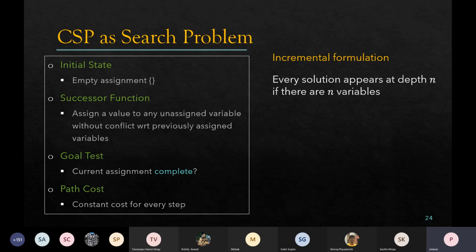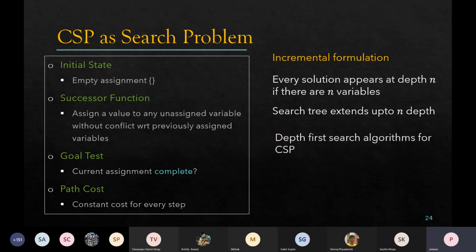So as a goal, I have to assign every one of the n variables, and the way we are expanding our search space, at every step we are assigning one value, and as we go to the nth depth, that means we are assigning n variables. So this is how we are doing a kind of incremental formulation. So if we have a situation like this, we have our search tree that extends up to n depth.